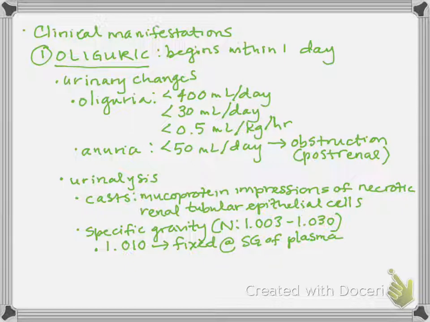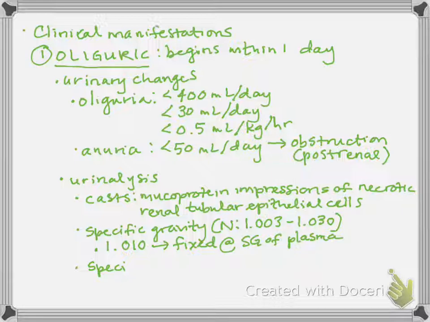And this is one of the more difficult concepts to understand. The kidneys are losing their ability to concentrate the urine. So what's happening is plasma is leaking out into the filtrate, and it looks identical to what's in the blood. There's no discretion when it comes to the nephron in terms of pulling out electrolytes, pulling out water. It's just leaking this fluid from blood volume. That's the same case with specific gravity.